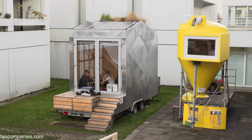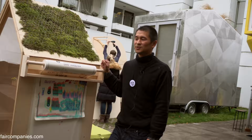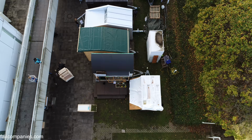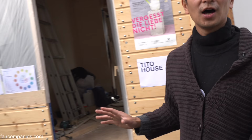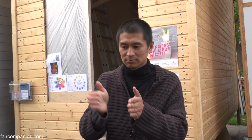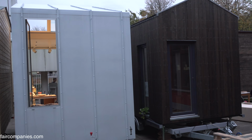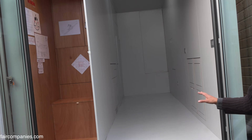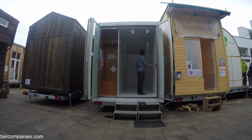There were a lot of people who have utopian ideas and they wrote books. And what we do is we're not good in writing books. We're good in building tiny houses. So what you see here is not a book, but a village, an utopian village, where we tried to design a new kind of neighborhood. The Tinyhouse is the abbreviation for tiny townhouse. The concept of this tiny house is that you can put tiny houses in a row, a lot of tiny houses just next to each other. And there are only openings in front and in the back. So this is a really interesting space. If you look inside, you will see nothing, like a void space. That's why this house is called a void tiny house.